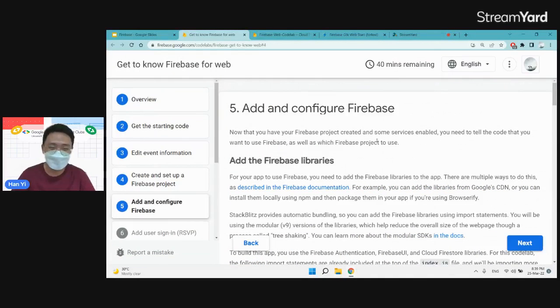So now we need to add and configure our Firebase. Since the Firebase project is created and our Established also has the coding, but these two are not linked together yet, because Established has many Firebase projects. It doesn't know which is your Firebase project, the unique identifier for your project. So you need to configure your Firebase identifier ID inside your Established first, so that it knows this web app belongs to your Firebase project.